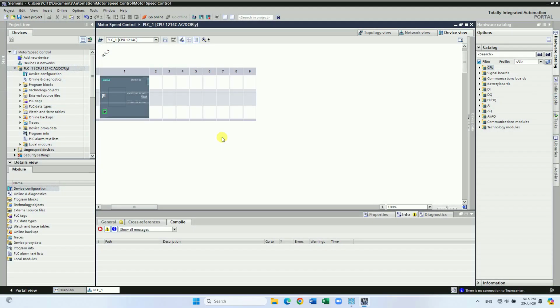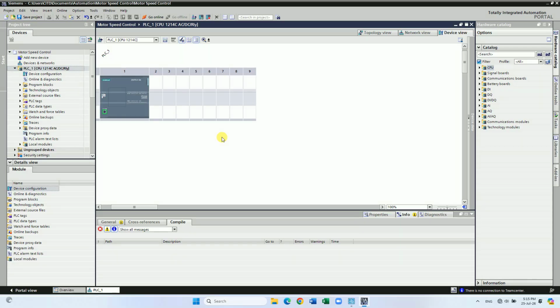The project has been created for S7-1200 PLC, and we are now on the PLC device configuration window. The PLC selected for this project has no in-built analog output channel. To get analog output, a signal board of one analog output channel has been plugged directly into the front of PLC mainboard. So we need to make software configuration for this signal board in this TIA portal software.